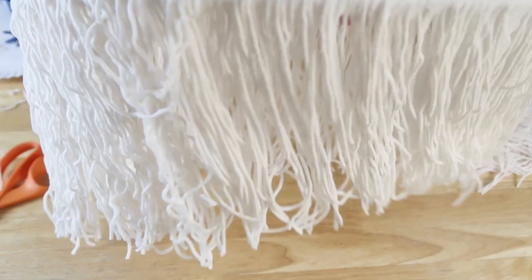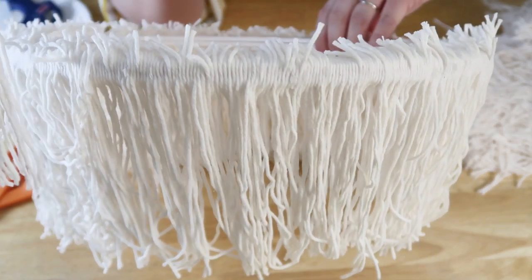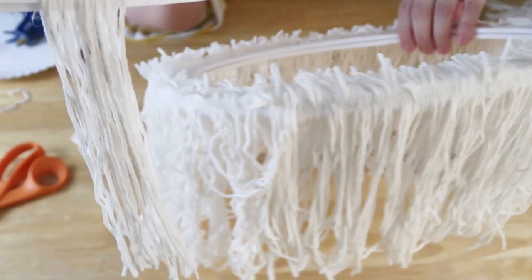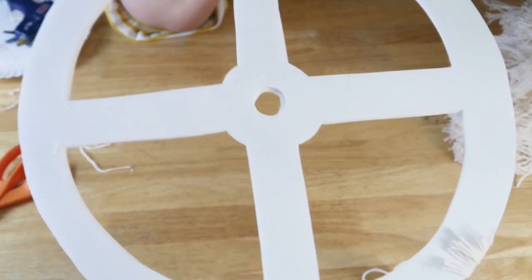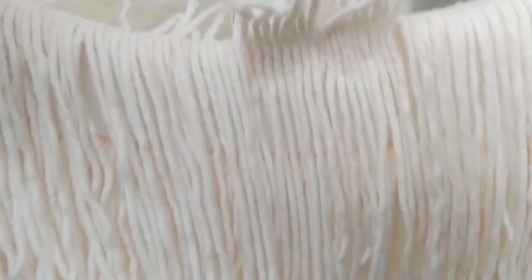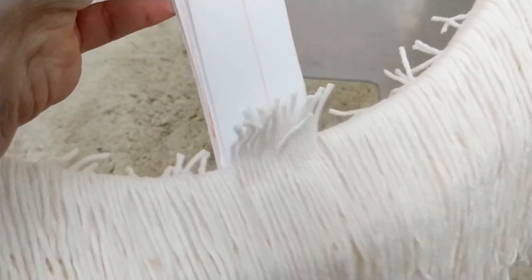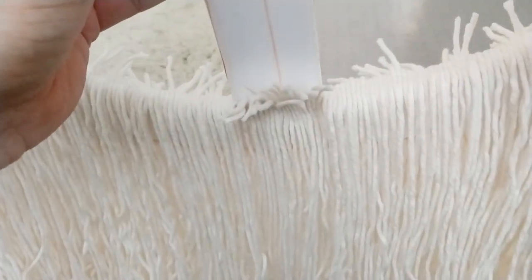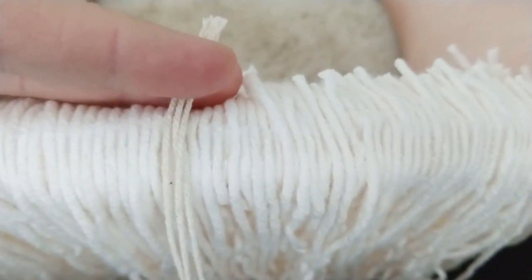Then I took my yarn at the top and glued them onto the side. On the outside of each frame, I went around two times with the yarn and once on the middle on the inside. Once I had all the yarn on, I flipped over the top part of the frame and glued on yarn where the cross pattern was so that there wasn't a weird fringe hole missing. Then I moved onto my twine and went around once on the outside with the twine.